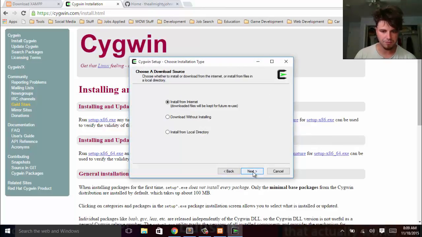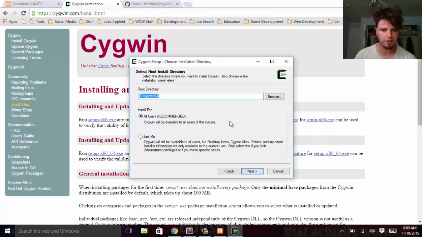So what we're going to do is, first of all, go ahead and click next, and we want to install from the internet. Right here, this is where you need to make a choice. Basically, it's going to tell you that you shouldn't do this, but I've literally always used Cygwin in this way. I get rid of everything else and install it directly to the root of the hard drive. It's better that way, in my opinion, because like I said, I like to mimic a Linux environment, and by doing this, it actually sets up my hard drive structure with the same file structure that Linux has. So this is why I do this.